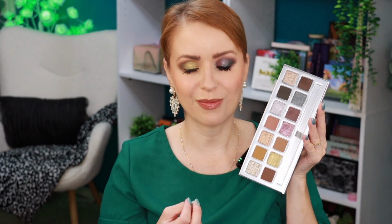Okay, guys, so after creating 2 looks, I think the Sigma Cool Neutrals palette, love the cover art, by the way, is definitely worth owning, especially if neutrals are your thing. You really can't go wrong with this palette. I love that you get a functional 2-sided brush. This is the same quality as the individual Sigma brushes that you would buy. Great travel friendly brush. You can use this to create the majority of the looks with this palette. I like that this palette starts with warm and then it leans into cool. I mean, it's a traditional neutral palette, but those shimmers make it so much fun.